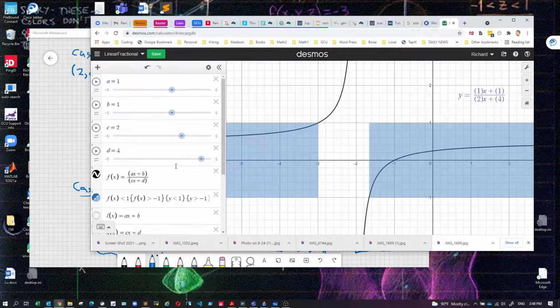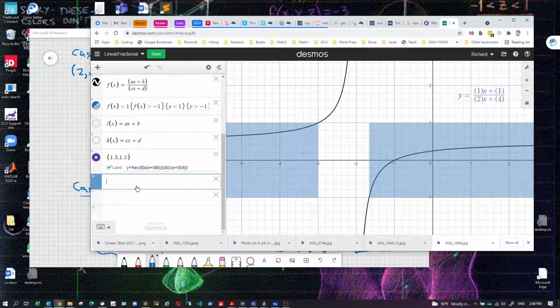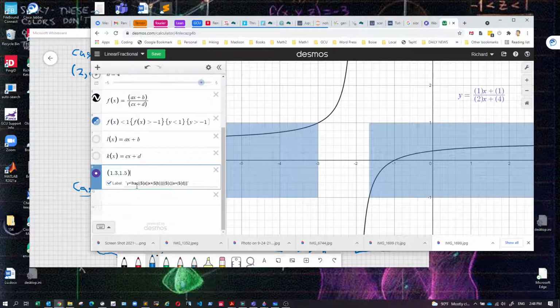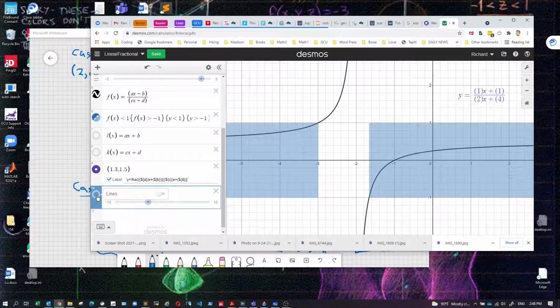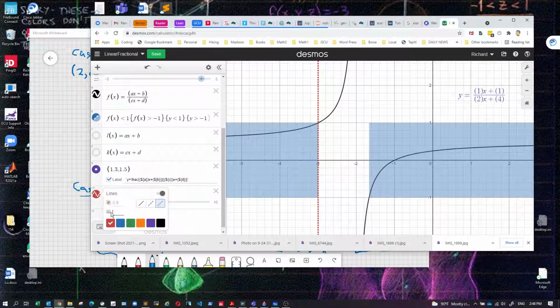So let's check it out. Let's just make sure, let's do some additional check. And you can add stuff to this, you don't mess up my initial version. So I can add in the line x equals minus 3, just to double check that we're getting, yep, that's what I want. If you click and hold, it lets you format this. So let's put a dotted line, let's make it thin. There, that's one boundary right there, so that's clear.